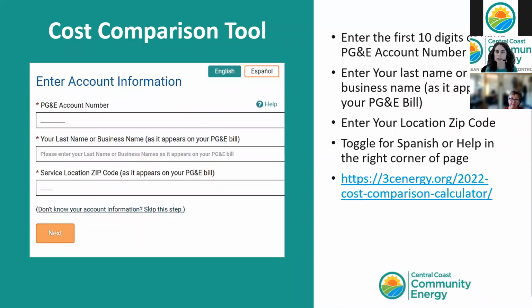So now I'm going to show you the calculator that you can use to look at these two options: participating in the default option, for which you don't need to take any action, or opting for the seasonal flat rate. This tool takes data from your monthly usage and provides an estimate of your monthly and annual charges for Central Coast Community Energy's generation charges. If you're a newer customer and we don't have much bill history, you may not get a result, in which case you can always call our customer service hotline and they can assist you.